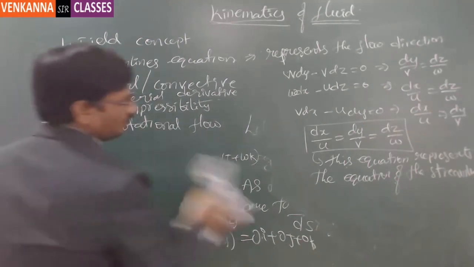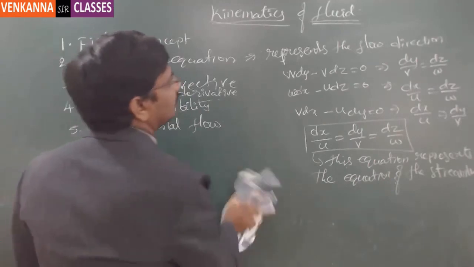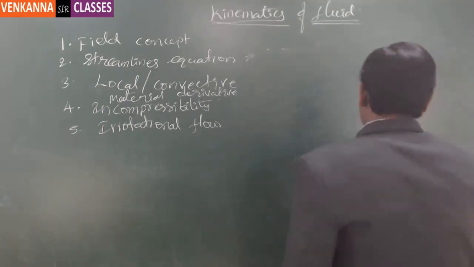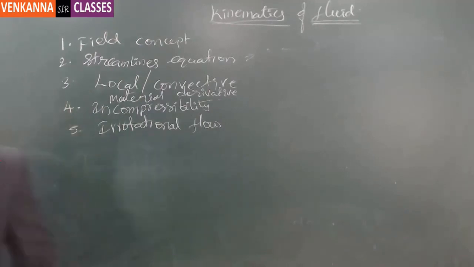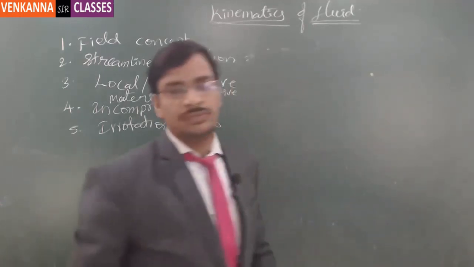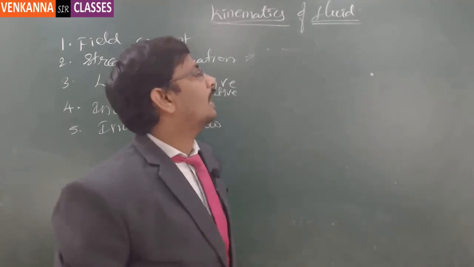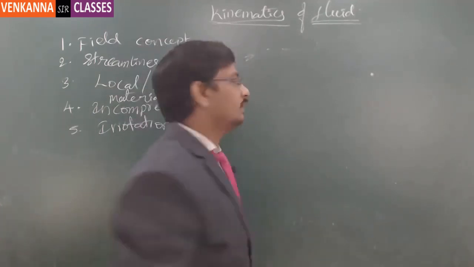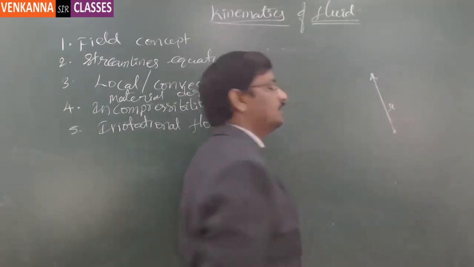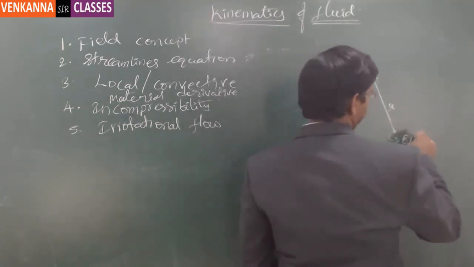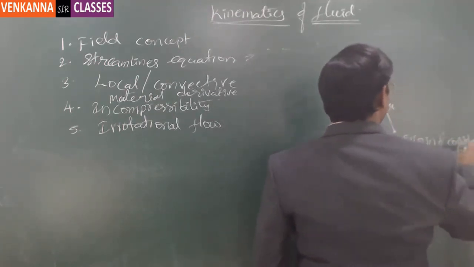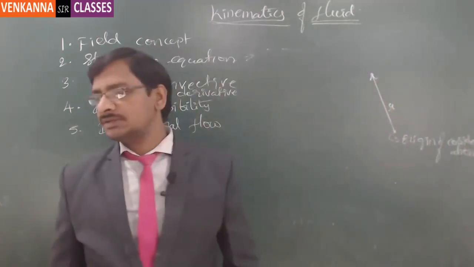Then the local derivative, convective derivative and material derivatives. So what it means for us is, suppose let us say there is a fluid particle that is present here in the flow. So there is a flow that is happening. On that flow, randomly you have considered one fluid particle, and let us say this is having a position vector of r from the fixed location. So this is the origin of consideration. So this is a coordinate system we are thinking of. So the position vector is represented as r.